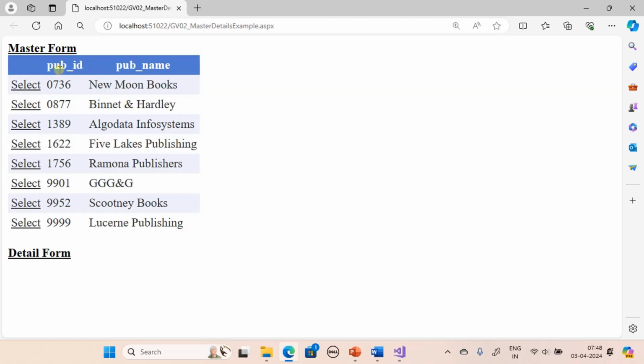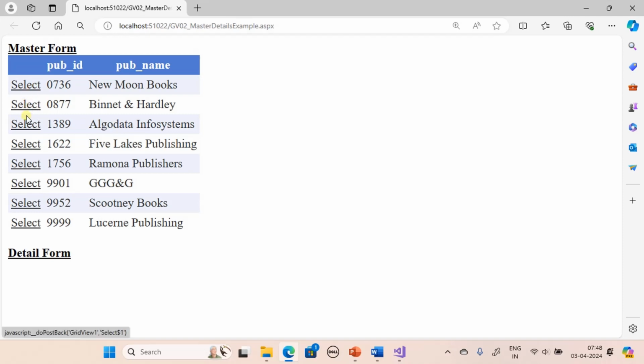As you see, first it is displaying data from the master form, and when you pick a specific publisher, the form will display the published books in the second form.